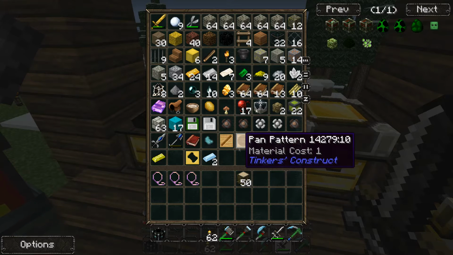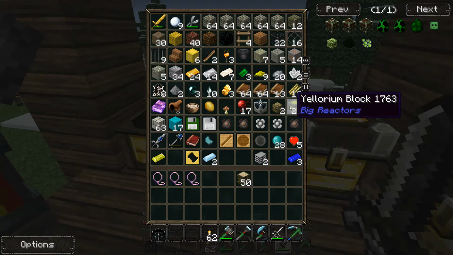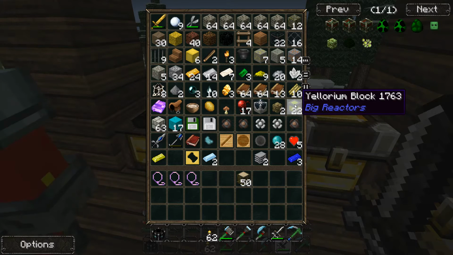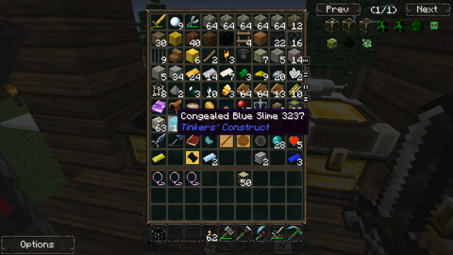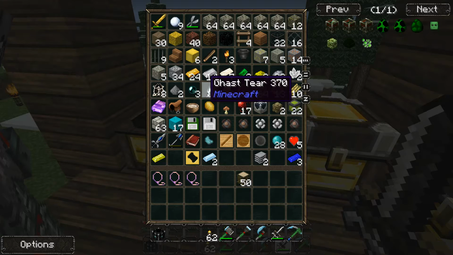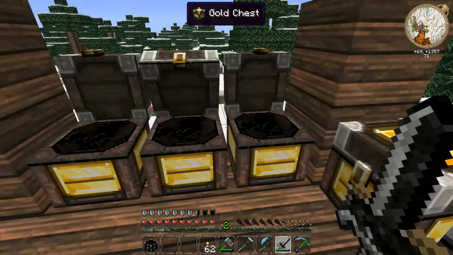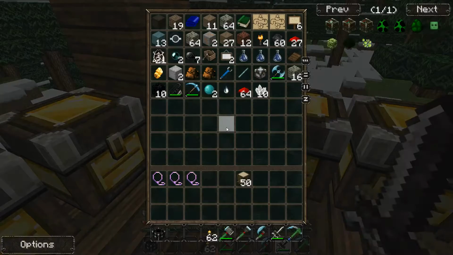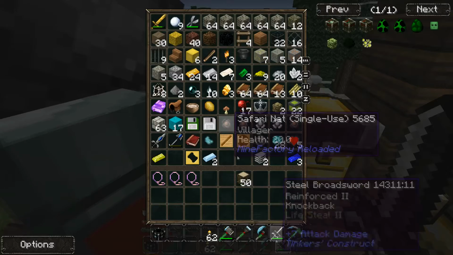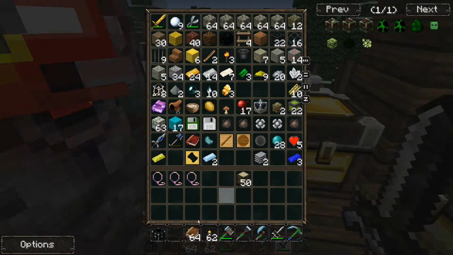Ah, there are the 3 regeneration potions. Why is your Leorium in block form? Because we had so much of it, and I could. Oh yeah, because your reactor's not as big as mine. Where am I looking for these books? Oh, wait, in this chest. Oh, there, alright. I'll take them for you.